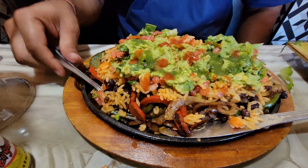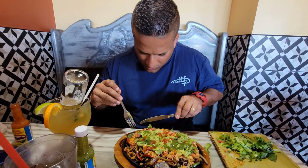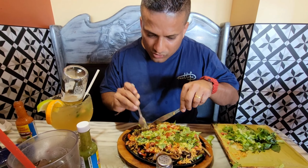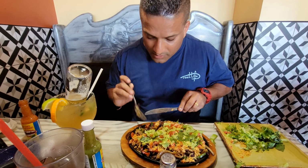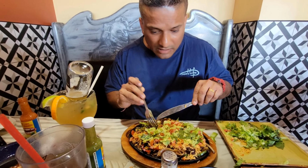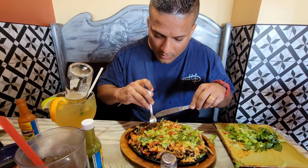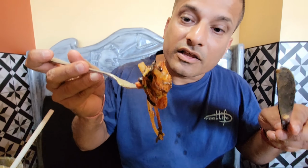Leave it, it's done. And next, what we do is you slowly take from the corner and mix it all together like this. The reason I do this is because the skillet, the plate inside, stays very hot. So when I do this, it stays hot. And now this is our shrimp, jinga, mixed all together.